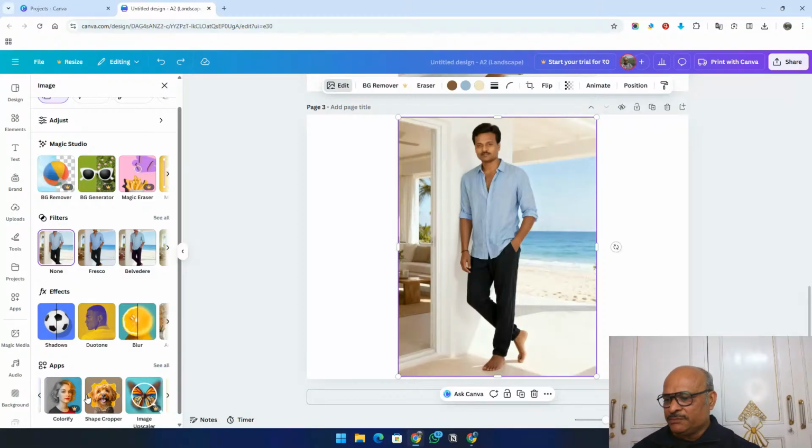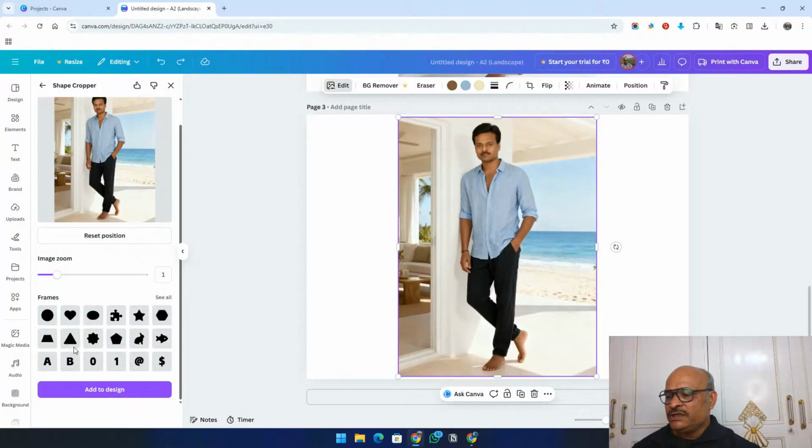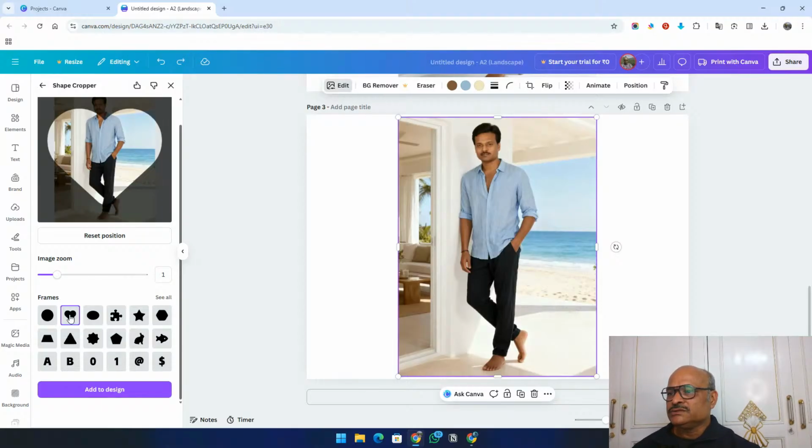Now this is shape cropper. If you use shape cropper, and if I want a heart on my image, I want to use a heart shape in the image. See, anything you can do. If you want to zoom the image, you can adjust the image and add to design.